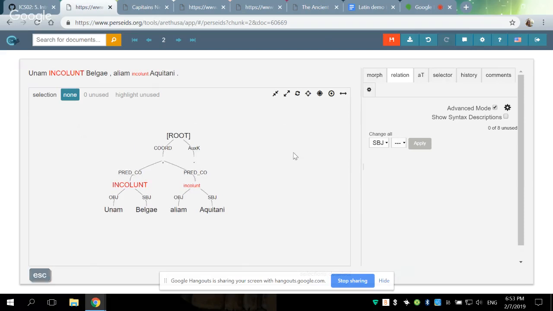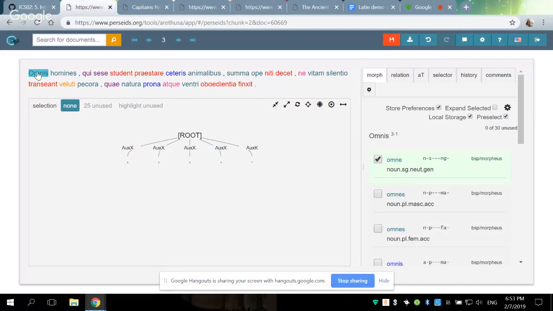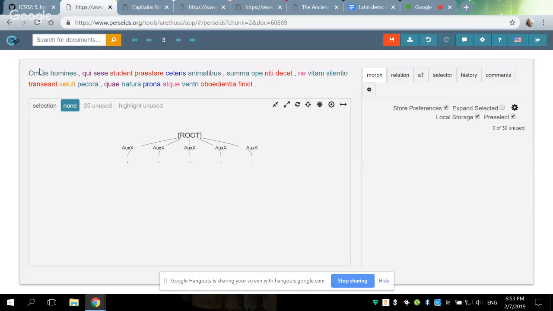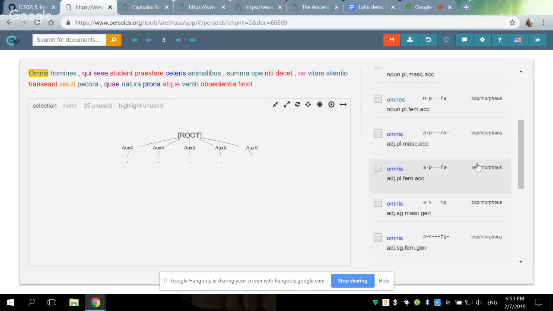So another quite handy feature that Arethusa gives you is the morphological pre-selection. You can tell the tool to automatically assign morphological annotations to all words in the sentence, but you should be really careful when you do that, because more often than not, you will end up with selections that aren't really correct. So never trust a computer too much. This is why we as annotators must always be taking the final decision.